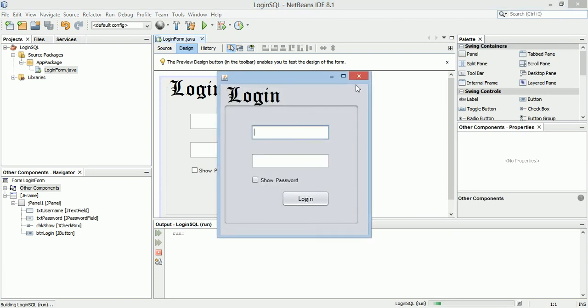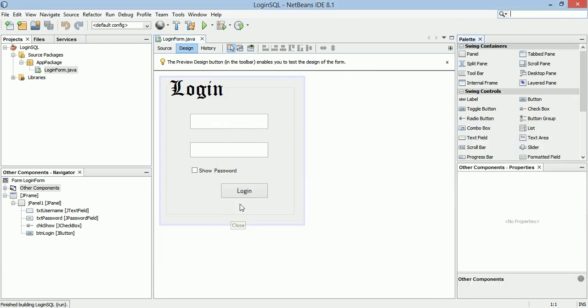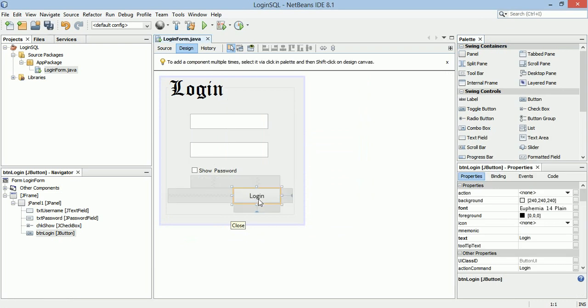That's pretty good enough. Let me just move the button down here.